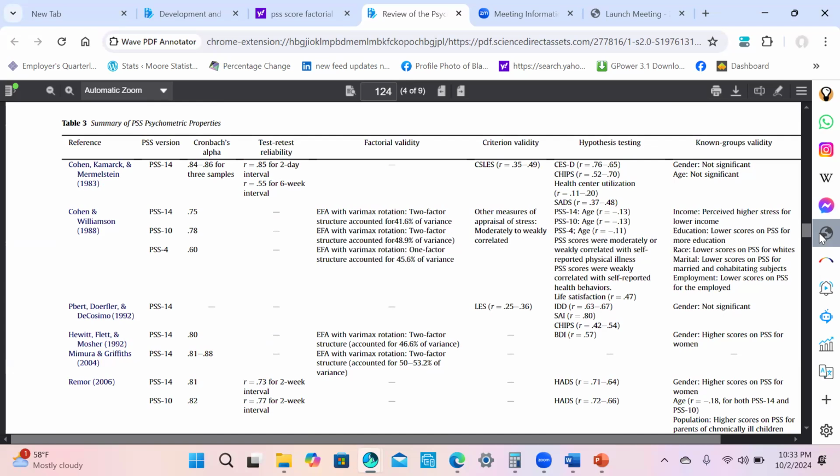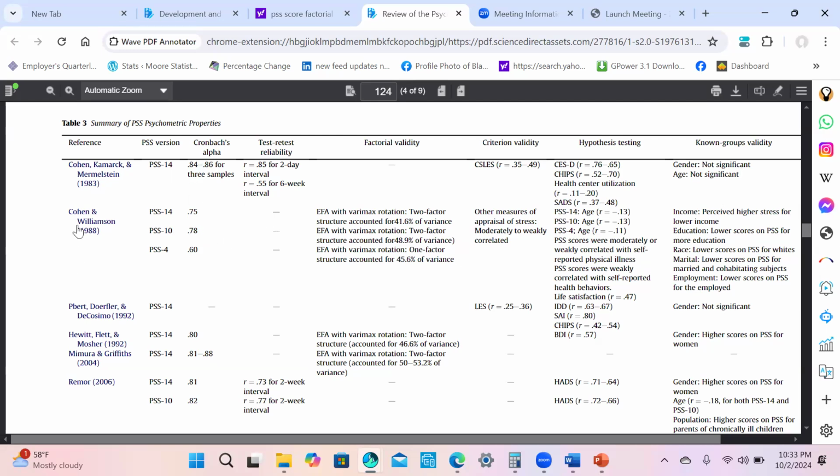Now, here it looks like they have definitely done some validity and reliability. Your Cronbach's looks like it's fine, except for that one, PS4, which is 0.6. That's not good. But it looks like it's been tested. There's several versions of the PSS score, perceived stress scale. Some of them have 14 items, some 10 items, some 4 items. Looks like the 14 item one has a pretty good Cronbach's alpha. It should be 0.7, and a lot of these have 0.7.